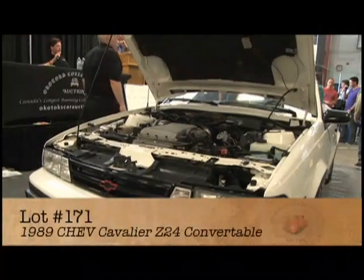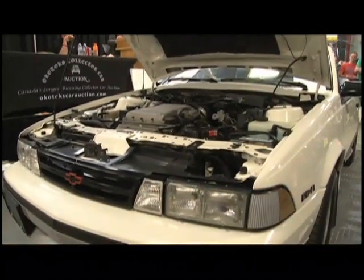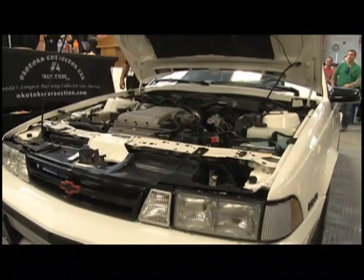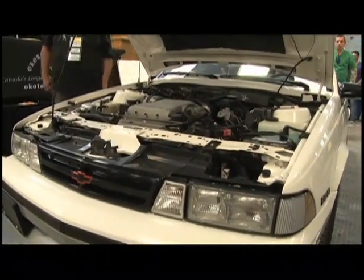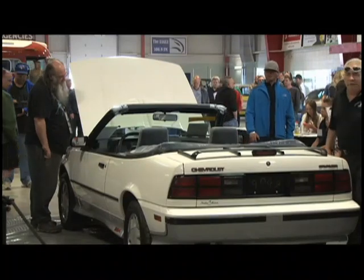Let's sell this one, Bob. A 1989 Chevy Cavalier Z24 convertible. Low, low mileage. This is an ideal car for anyone in the crowd to buy, pop the top down, and enjoy for a couple of days. Your kids can drive it. Anybody can drive this vehicle. It is an automatic, rated as very good top to bottom, fully loaded, including air conditioning, not that you need it. It is a convertible, completely original, no mods. There you are, boys. She's here to sell. Who wants to start this one?